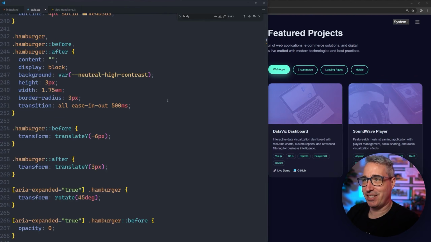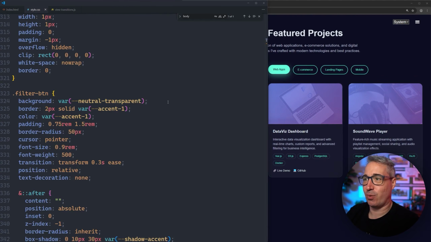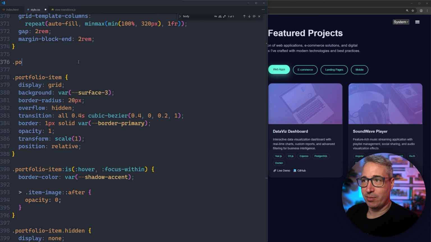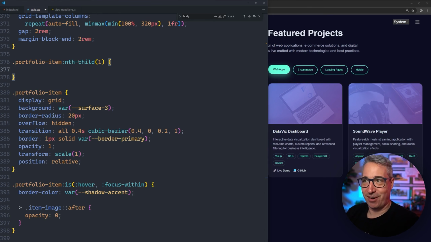We're not actually going to do this in the CSS, but it is some CSS that we're going to be writing. So on the portfolio items, what we'd want to do is on every single portfolio item, so we'd say like portfolio item and child one. Don't do it this way, please. But let's say we did this. Then here we could give this a view transition name, and then you call it whatever you want. Item 1, let's say like that.